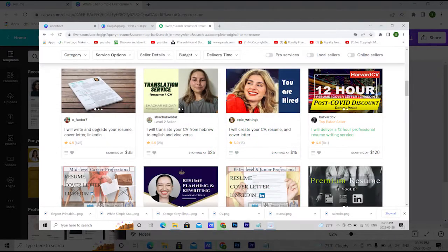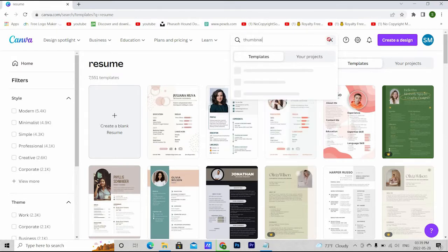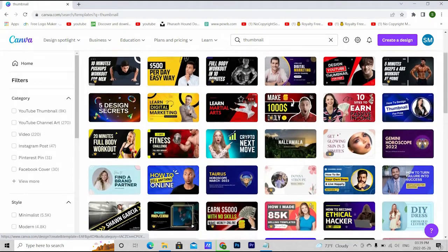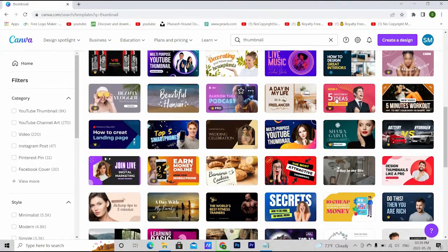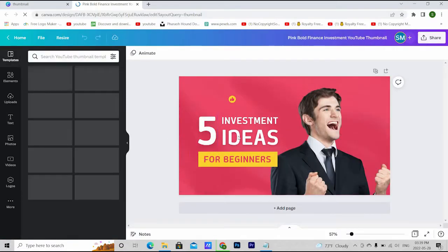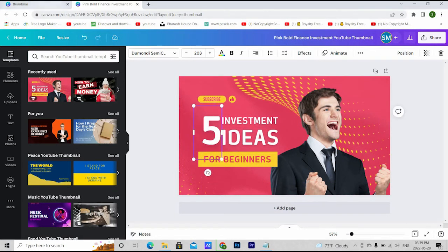There are so many people who make resumes at very low prices. Other templates you can sell include YouTube thumbnails — some creators don't have enough time to make their own thumbnails and prefer to hire people through freelancing sites. It's pretty easy to customize thumbnails too. Other than this, you can also find logo templates that you can use and sell online.